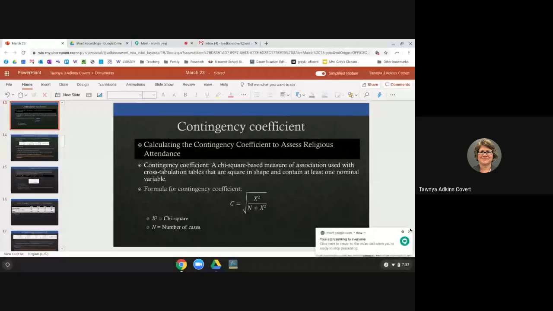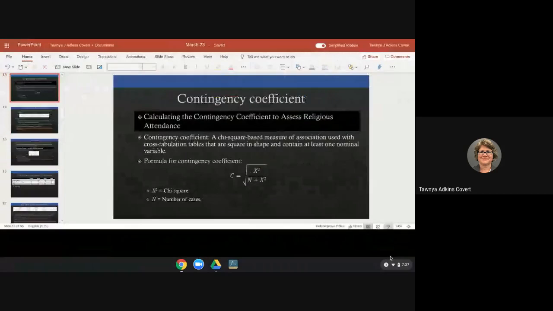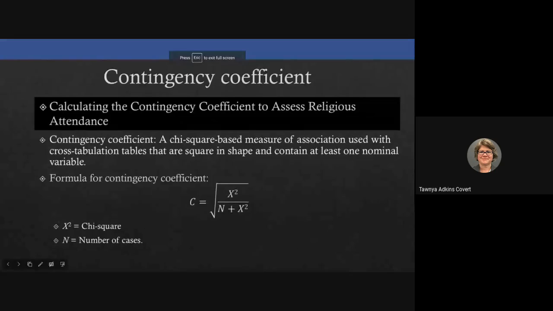Okay, we continue with our contingency coefficient, which is another measure that we can use that incorporates the calculation of chi-square. All of these measures exist to give you some additional information about chi-square, to bolster chi-square, since we know that chi-square is sensitive to large sample sizes. We know that when you have small sample sizes, there are problems if you have those empty cells or very low frequency cells in it. So these all provide sort of a bolstering to our chi-square calculations.